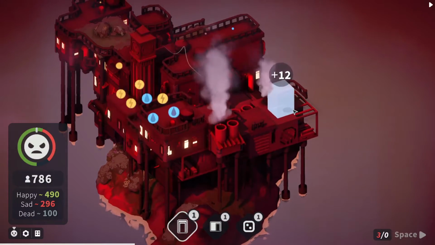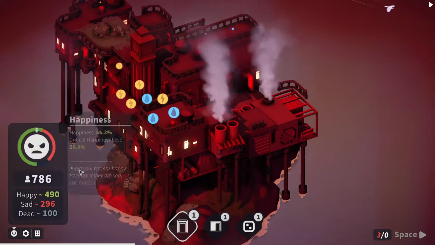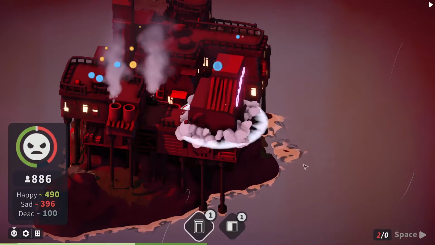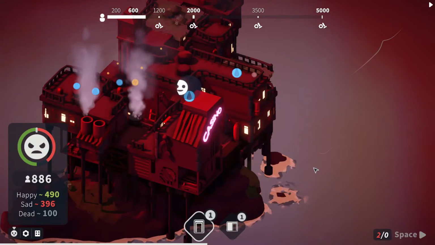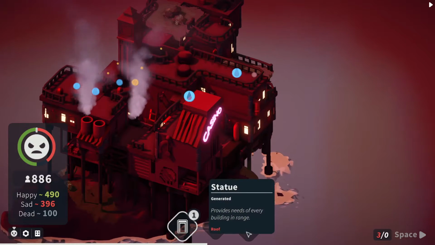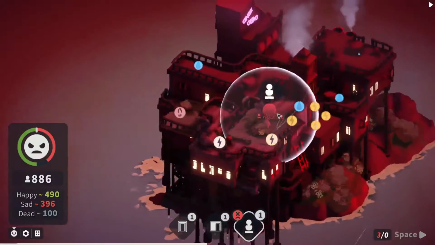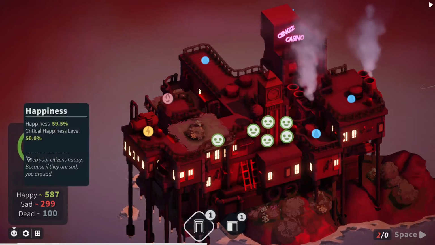Alright. What happened? What just happened? Did it blow up? Oh, it rings. Okay, let's see what happens. If it's negative, it blows up, I think. Oh, happy. So that gives us what? Gives me a statue. Provides needs of every building in range. Ooh. This would be really nice there. That'd help us out a lot.